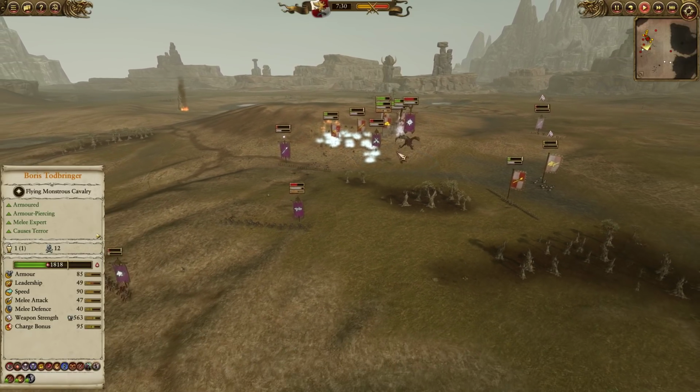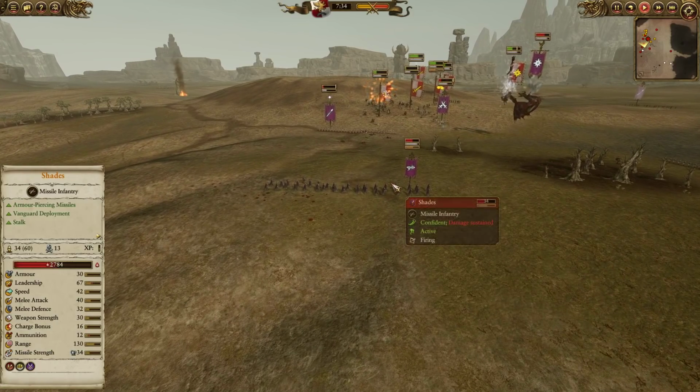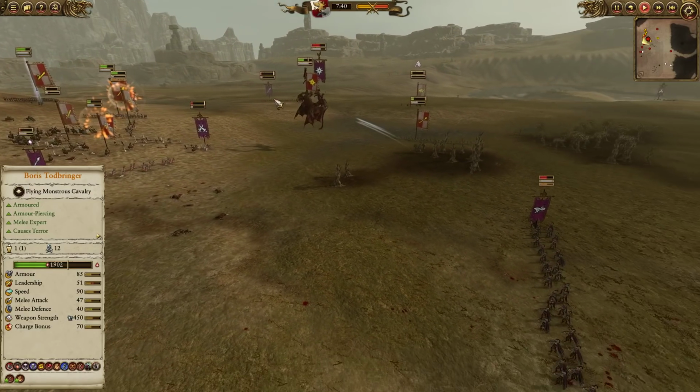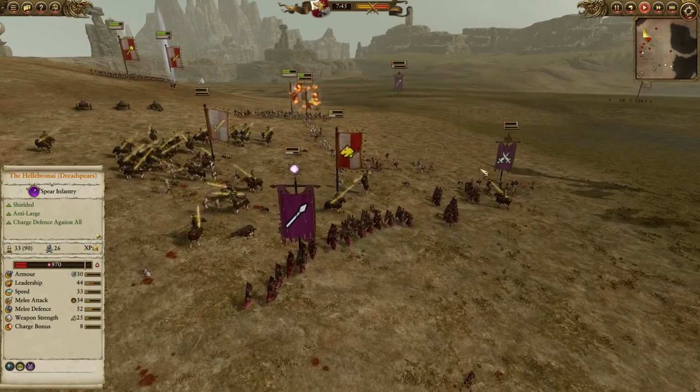Not too bad, but it looks like once again Malekith is going to be dragging the Empire player out of position and then using the Shades to really ensure he wins that engagement rather handily, which is some good play by him as well. And it looks like only a few shots firing in for now, but they should start getting their volleys going relatively soon.